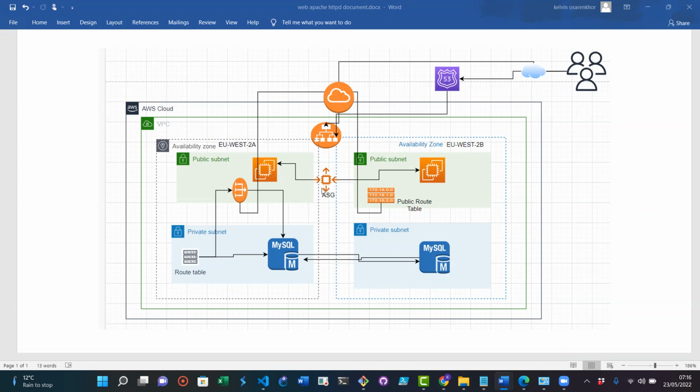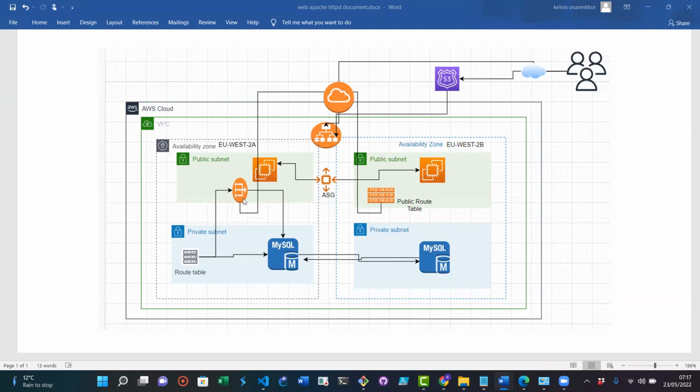Here we have the load balancer, and here we have the MySQL database on each of the private subnets.